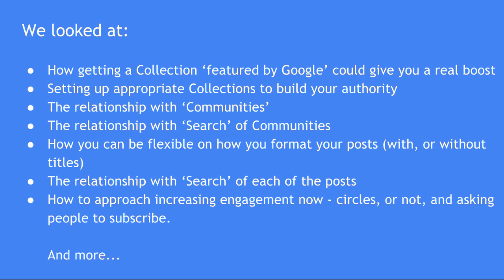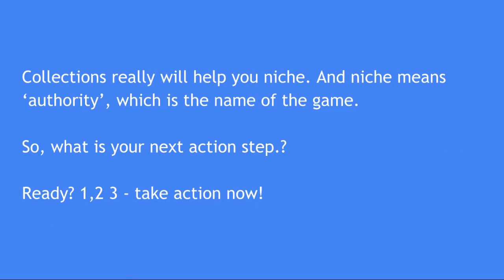We looked then at how you can be flexible on how you format your posts with or without titles, for instance, and the relationship with Google search of each of the posts and the types of doing it. In other words, with or without titles and whether they surface in the personalized search results. And also how to approach increasing engagement now, question of circles or not, and also asking people to subscribe to collections, or it could be by using private communities and people having notifications on. And I'm sure we covered a lot more too. Finally, let me just say, collections will really help you niche, help you focus, and niche means authority, which is the name of the game.